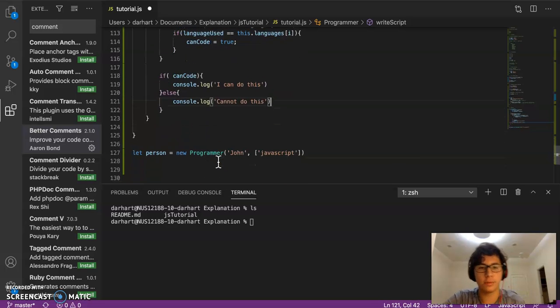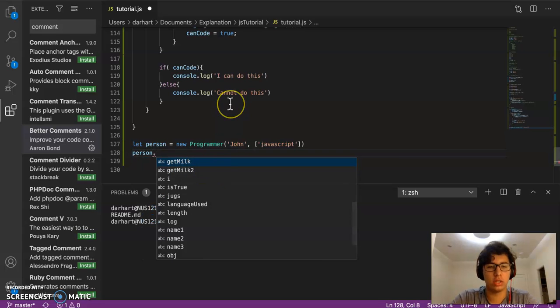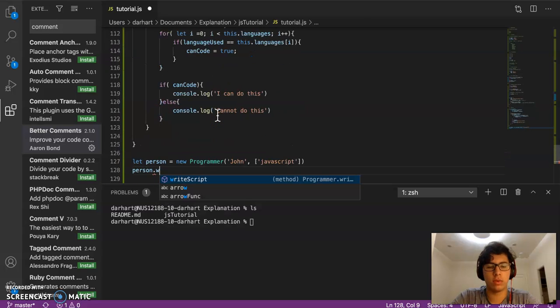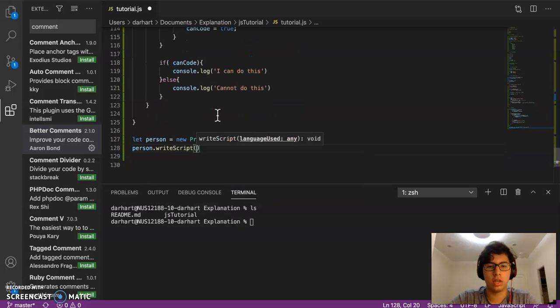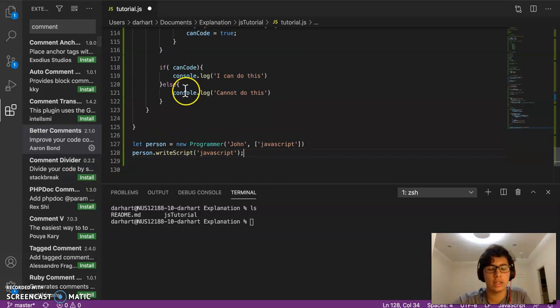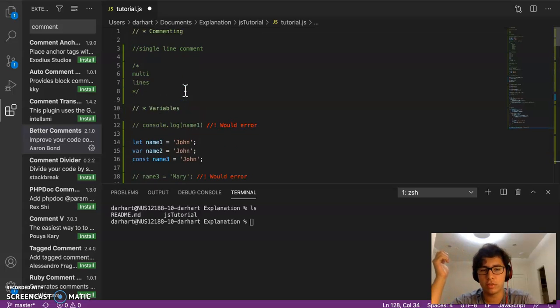Okay, so we could show this by saying person dot write script, and we would say like JavaScript. So you just learned in 128 lines most of JavaScript, all the foundational stuff.